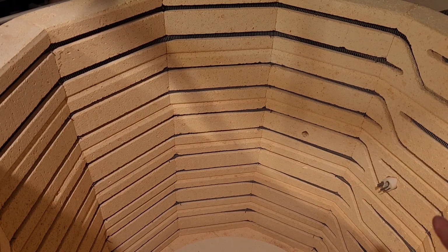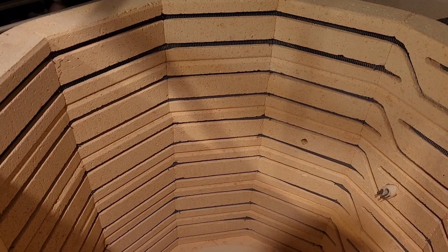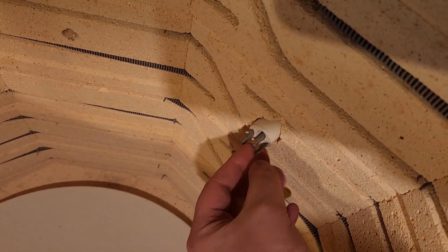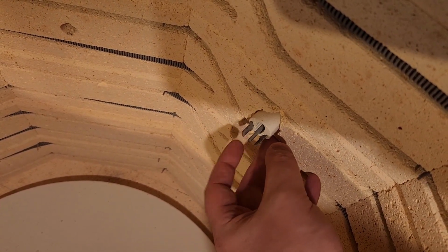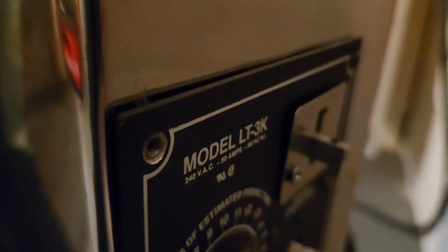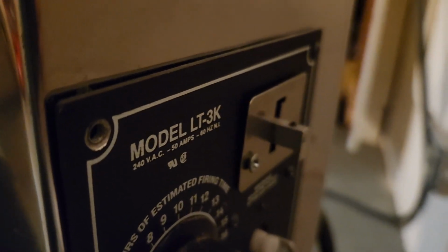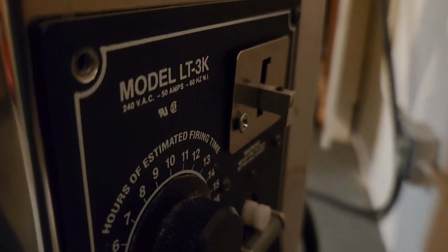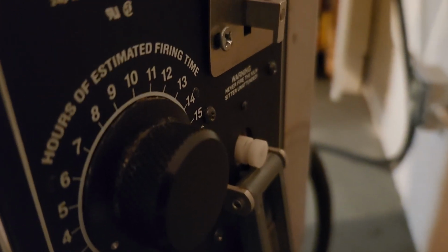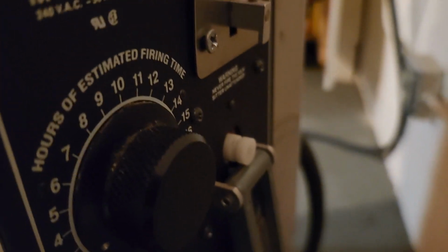This is where we're actually going to put our cone, but before we even do that, I want to make sure it's clear that inside this kiln sitter, there's a little bar. As I move that, you can hear that there's something wiggling on the other side. That affects this little hook here, and what that's going to do is hold this little weight here. Ideally, I'll put the cone in the sitter after I hold this up. So let's try this out here.